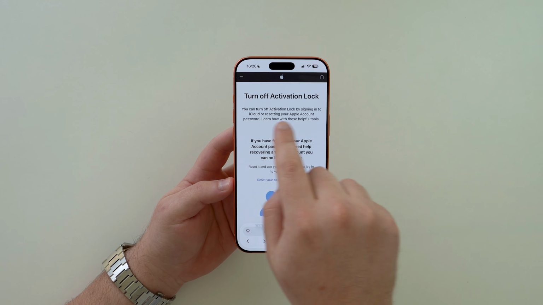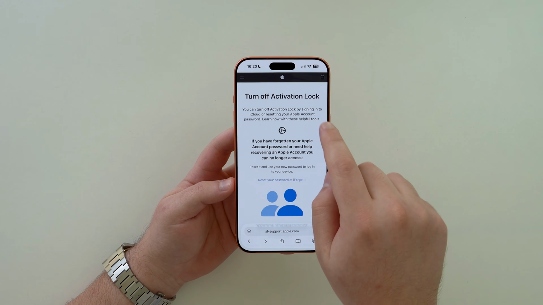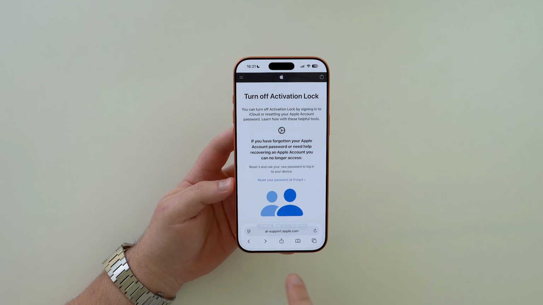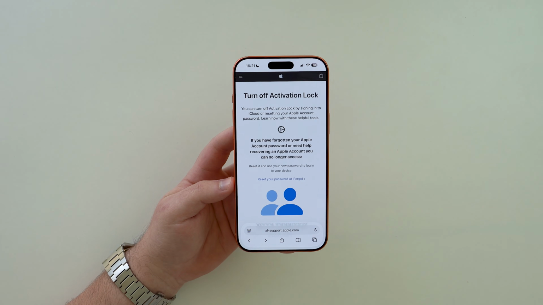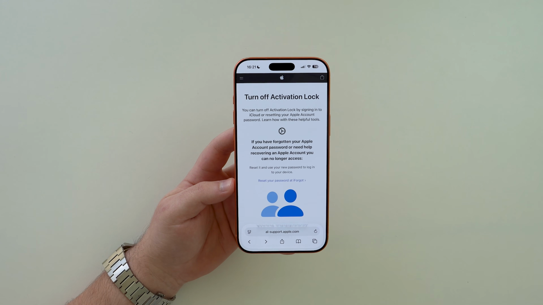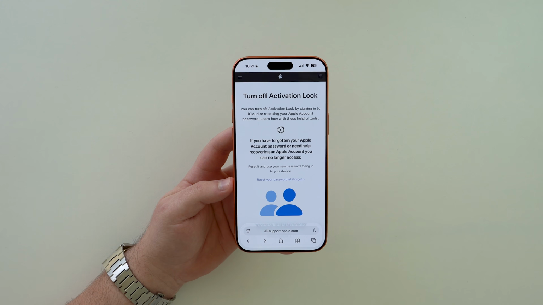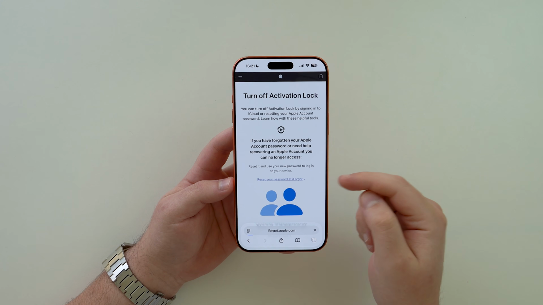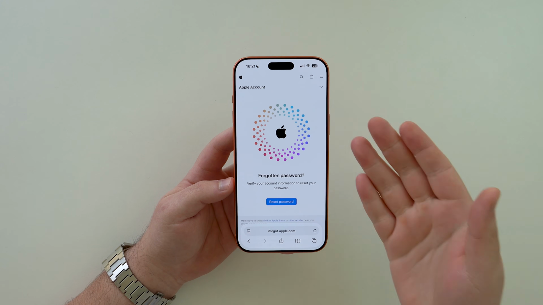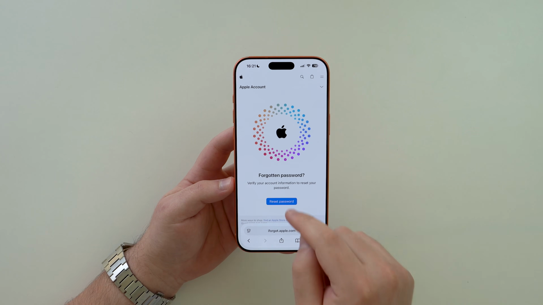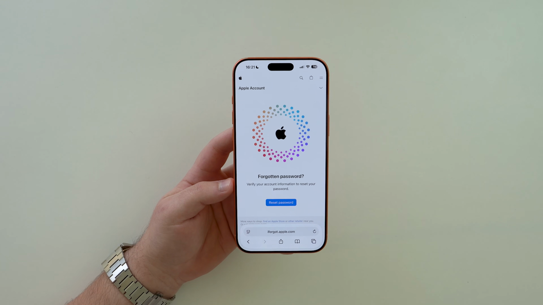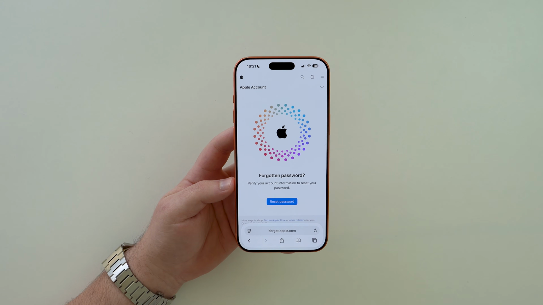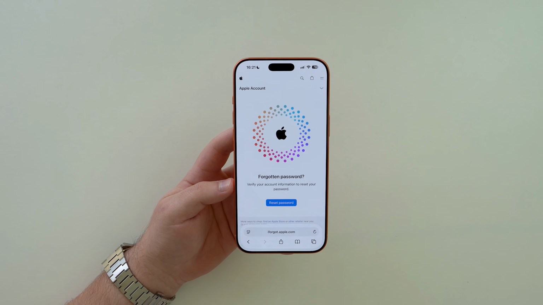As you can see right here is a dedicated website to turn off activation lock from Apple, official Apple support. So if you are in scenario number one, it's your Apple account, your iPhone has activation lock, but you just don't remember your Apple account credentials. No problem, you can tap on this very first link right here. So reset your password at iforgot.com. You have here a dedicated website, and then tap here and follow the steps to reset your password. It's gonna be super simple, and you're gonna be doing it from Apple support as well.